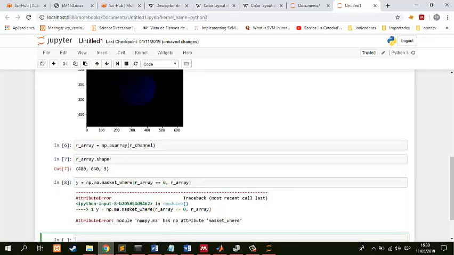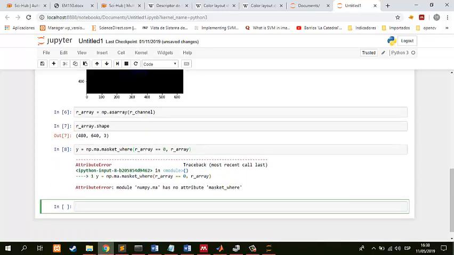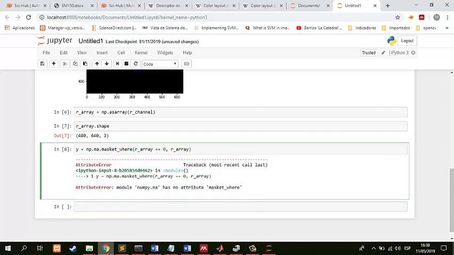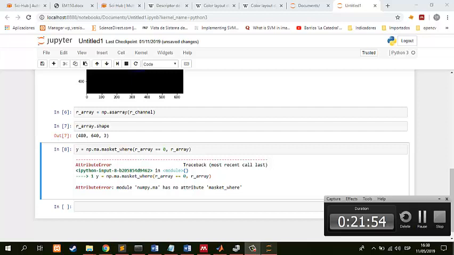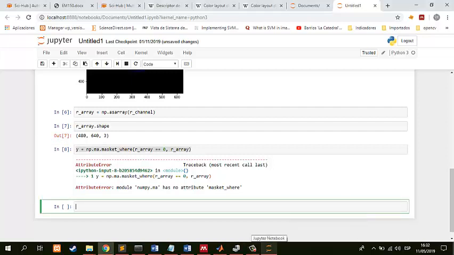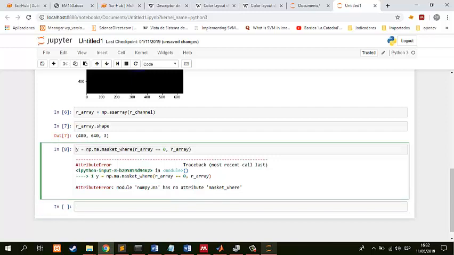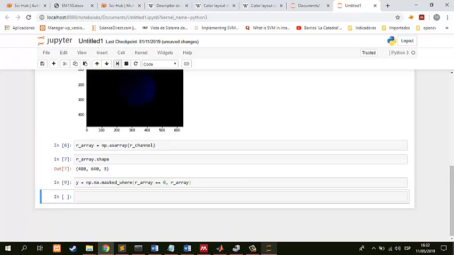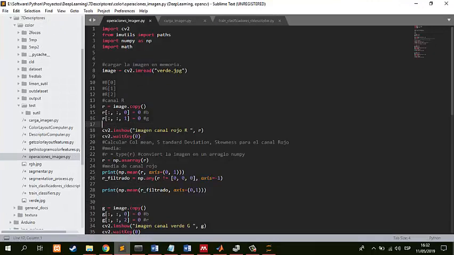And sorry, I got one error from here. This letter is D, not T, and so that's it.